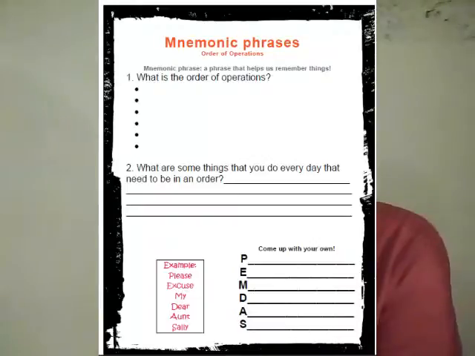You may have noticed that the letters in "Please excuse my dear Aunt Sally" are the same letters that we used for Pemdas. If you could please refer to the second sheet that I asked you to print out that says mnemonic phrases at the top. We'll be using that worksheet for the rest of this lesson.